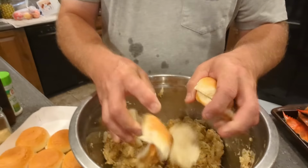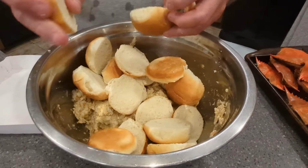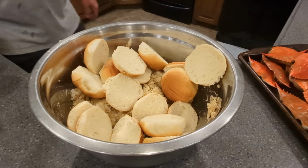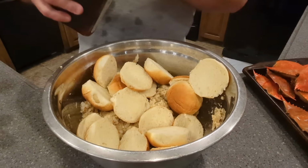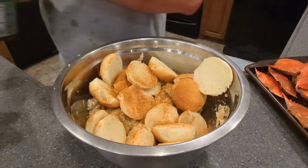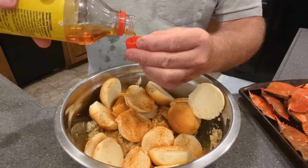Guess what we're adding more of? There's a lot of meat, so we're gonna add a few more of these Hawaiian rolls and a little bit more broth. That's about a pack and a half of them Hawaiian rolls. Y'all think we're cooking enough for everybody? So yeah, there's our broth going in. We know we're gonna need more Tony's, so we're going with the Tony's. We're gonna add one more cap of the liquid crab boil. That's my favorite stuff. It smells so good.